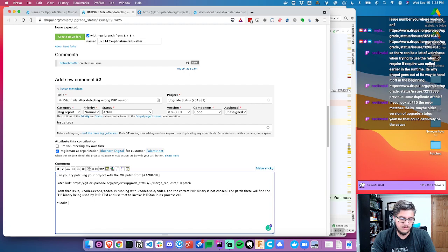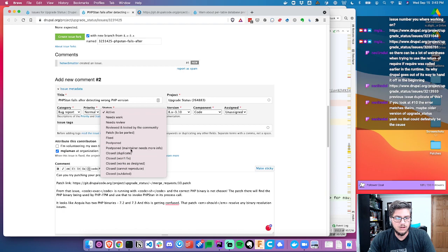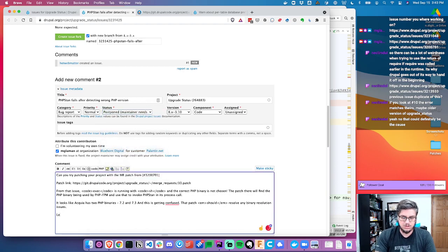It looks like Acquia has two PHP binaries, 7.2 and 7.3, and this is getting confused. That patch should resolve any binary resolution issues. Let me know if that helps.